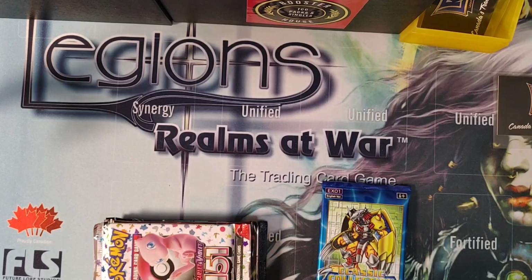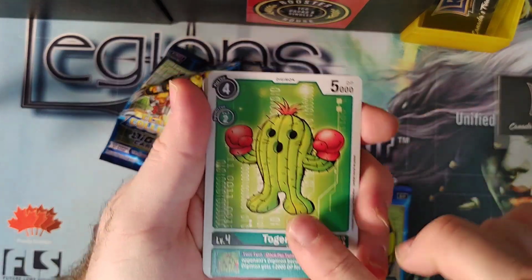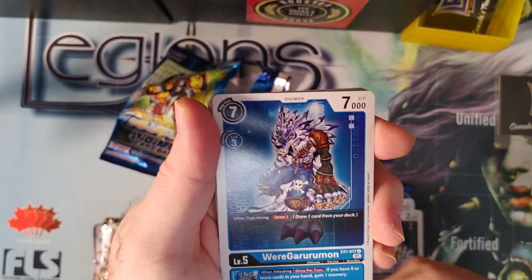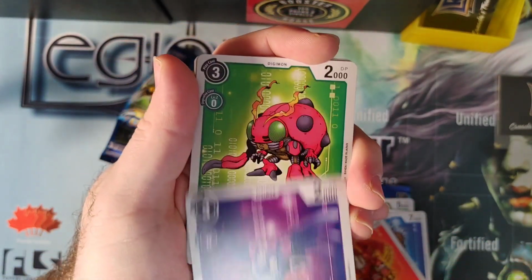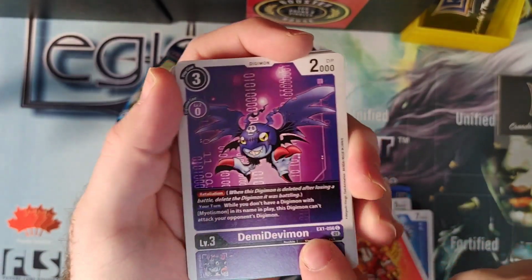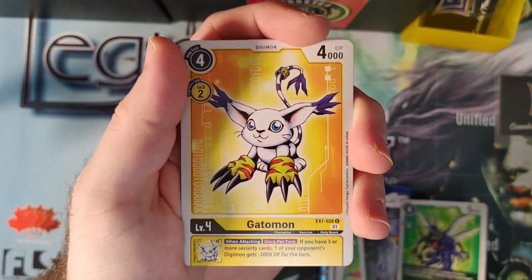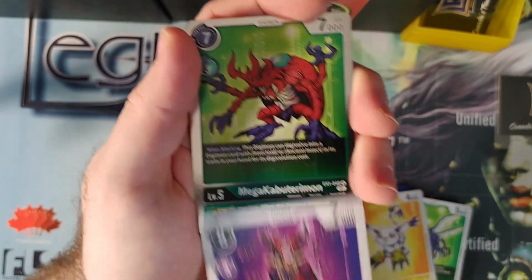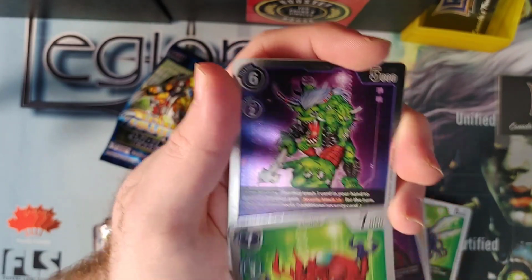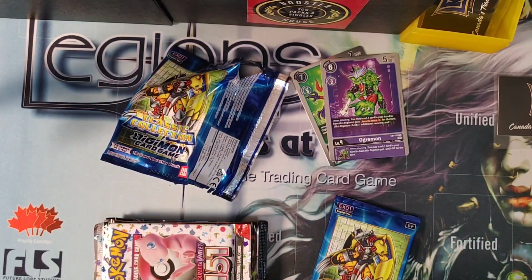Digimon Classics Collection. Come on, give me some old style cards. Togemon, Harugamon, Weregarurumon, Gardramon. Man, I remember watching the original on TV. It was so much fun. Demidevimon, Tentomon, Kiwimon, Kabuterimon, Gatomon, Mistimon, Myotismon. That's Mega Kabuterimon, Ogremon. Nice. Nice.